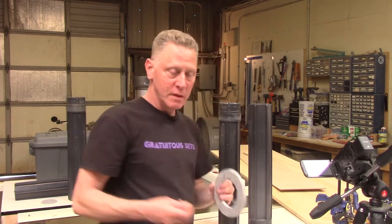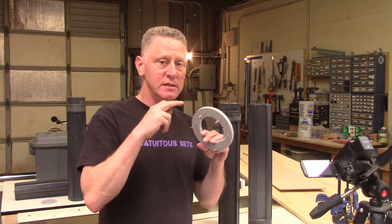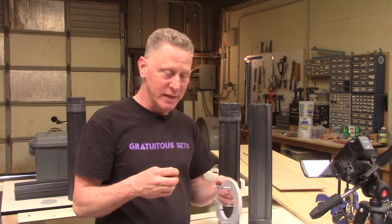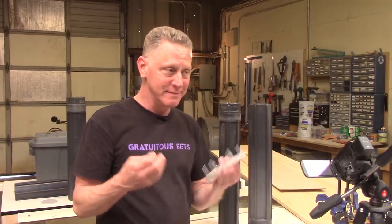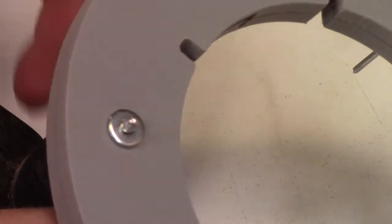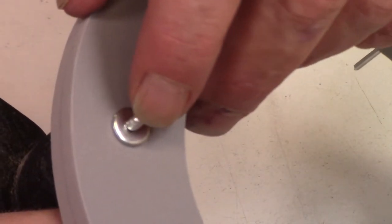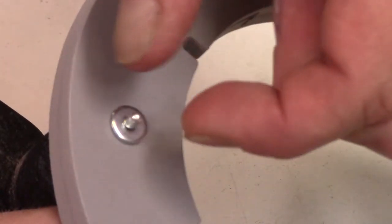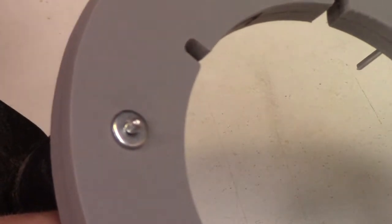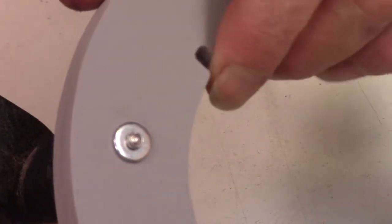And these are special washers that work with the pop rivets because Sintra is too soft simply to use a pop rivet. I'm going to demonstrate that on this other camera now and see if we can get a good tight shot of how a pop rivet actually works. So if you look, there's a little ball on the end of a stem. I've got the tool holding the stem down here, and the ball will pull into this sleeve and make the sleeve expand. It'll get wider, and that is the fastener on this side. The other side has a little washer of its own. So there you can see it crushing in.